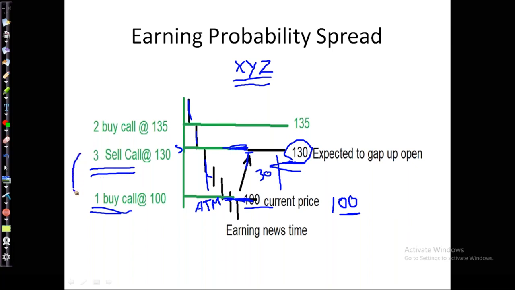So if we make this one, there are 2 sell will be naked. To cover these 2, we buy another call option which is far from this, at our target, right? So suppose our target is 130, so to cover these extra 2 sell, we buy another call option around 130, 1 strike higher, 1 price we buy.